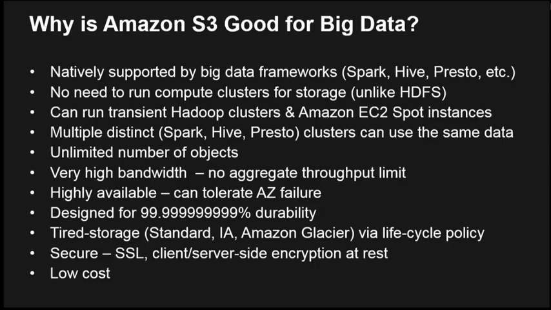Each can use its own instance types, either memory or CPU, depending upon what type of EC2 instances that you need. If it needs a lot of memory, you can pick the right instance type. If it needs a lot of CPU, you can pick the right instance class for members of your Hadoop cluster, if you will, to process the data in S3.